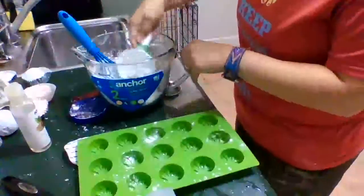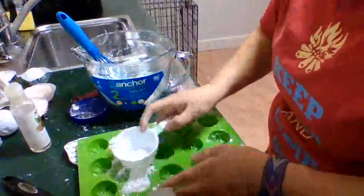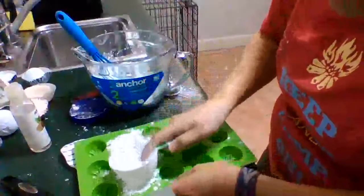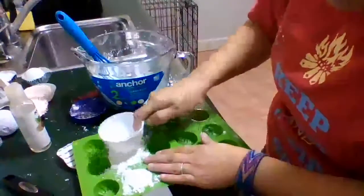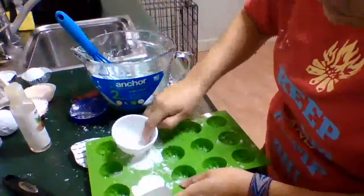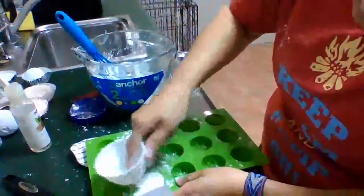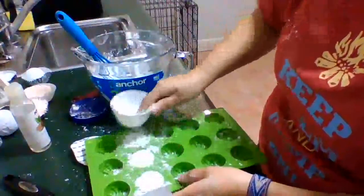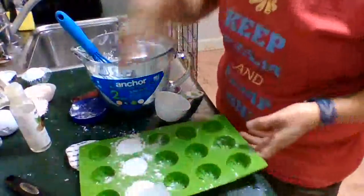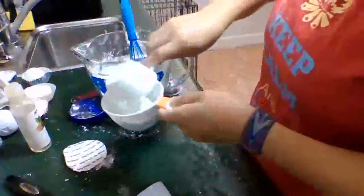I might just use something to push them in here — you do want to get them in pretty firm, otherwise they'll start kind of falling apart. Get as much as you can cram into the little spot. Jam them in there. And then give them a little bit of time to harden up, because there is a little bit of oil and a little bit of water in there. If you use coconut oil, it is going to solidify a little bit more. So we've got a couple little guys in there. If you are really creative, you can also mix different parts of your bath bombs in different colors.